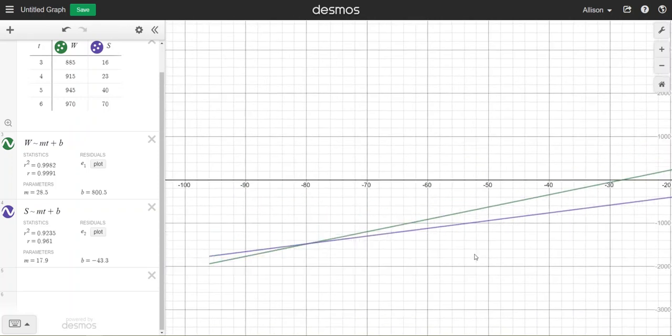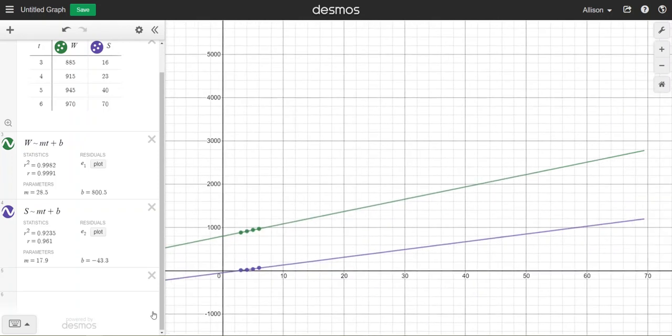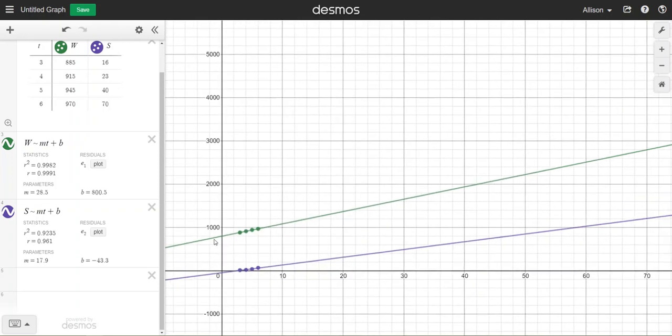I can see that they may have in the past solar increased more, but I'm not going to write that as my conclusion because that's way far extrapolation and that's not likely to come true. But I do think that hydropower is producing more energy and it's going to stay producing more energy would be a conclusion that would be acceptable from this current set of data. You need a different conclusion based on what your data looks like.